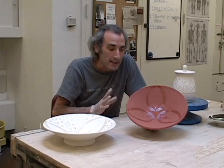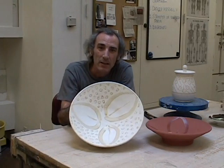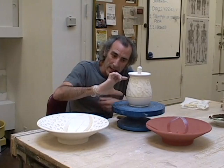Now the next thing I'm going to do is put a different color glaze over the top of this. This is the Tea Dust Black, like the one I just showed you before that I already painted. Then I have another example here. This is one I've already painted with wax, and this is over a clear glaze. On this one I'm going to brush oxides and stains over it, and I'll show you how that works after I do the colored glaze over glaze first. Here's another example of an upright form, which I have used wax on, and I painted the wax on in this area in a banding fashion around this piece, and I'll show you how to apply some of the colored oxide and stain on that.